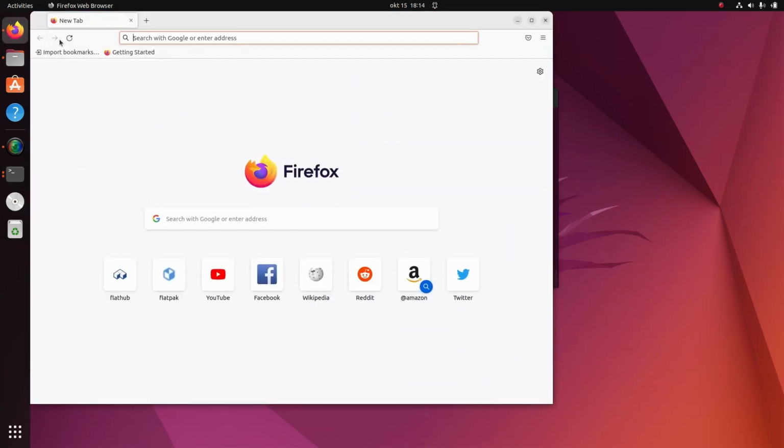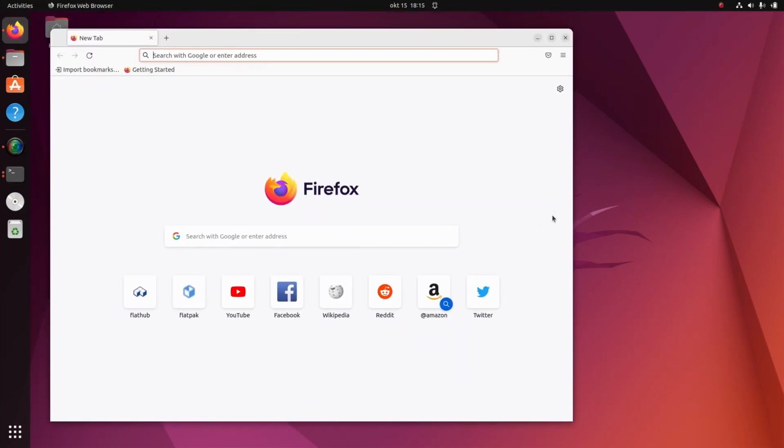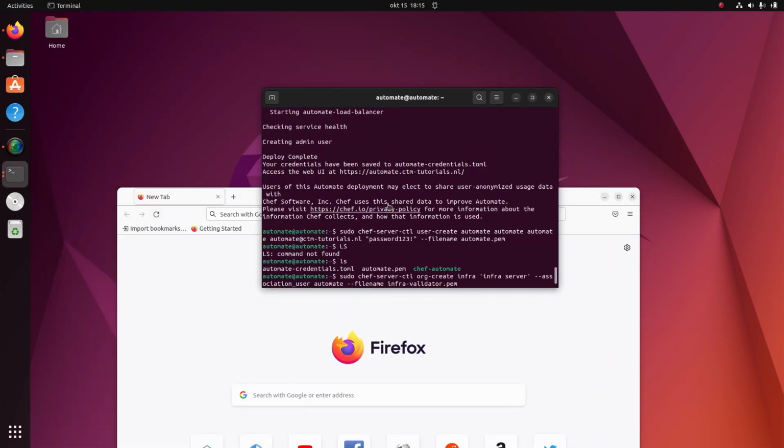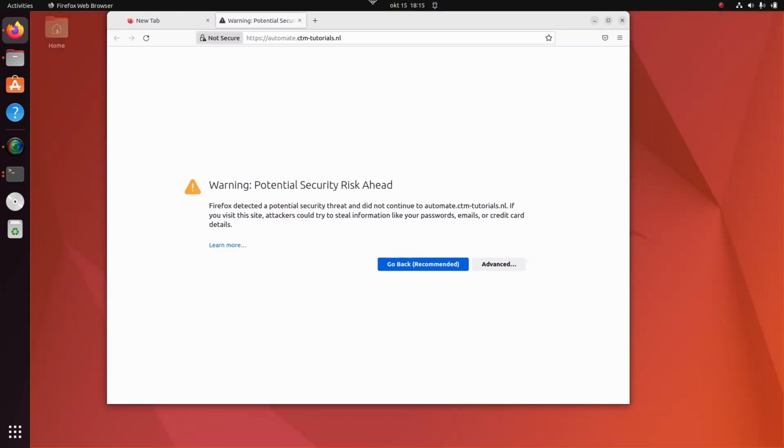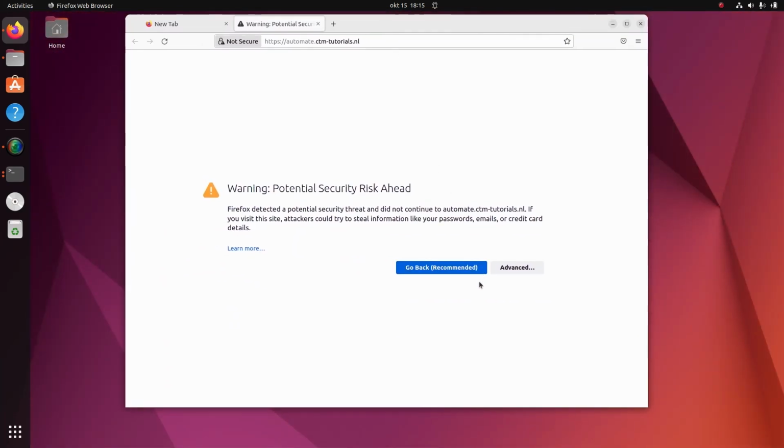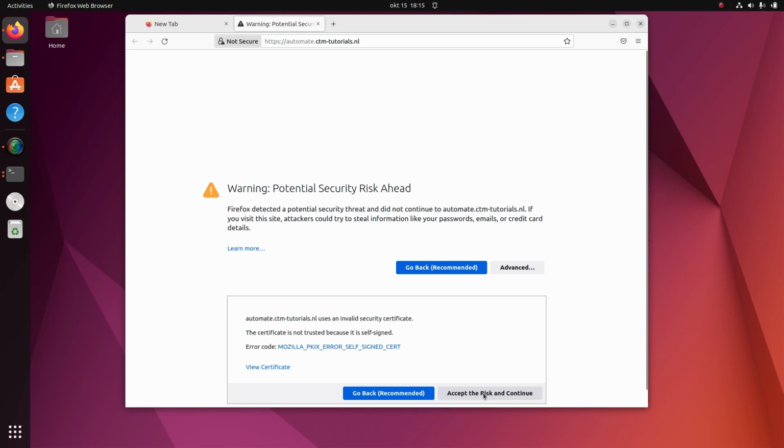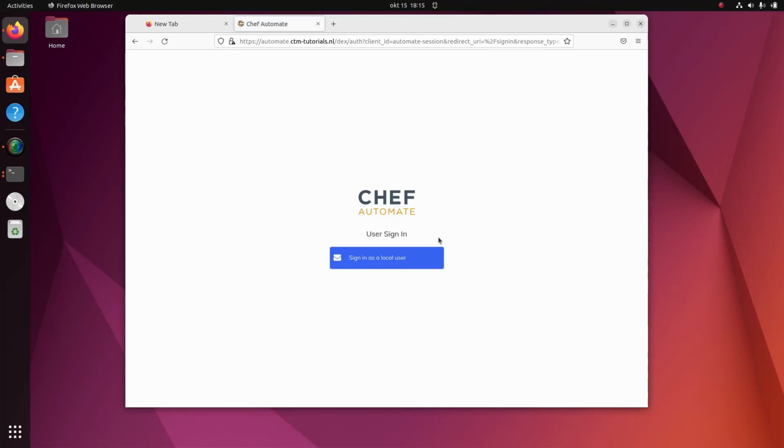Now we can open up a browser, and browse to our domain name that I filled in. Take a look at our domain name here. You can also click on the link here to access the UI. It will warn us about a potential security risk. I'm going ahead and click Advanced and accept the risk. This is because this is a self-signed certificate. The Chef Automate server comes with its own CA, certificate authority. This makes it create its own certificates and sign its own keys. The browser doesn't really like that, but you can also put it behind a reverse proxy, but that is out of the scope of this tutorial.